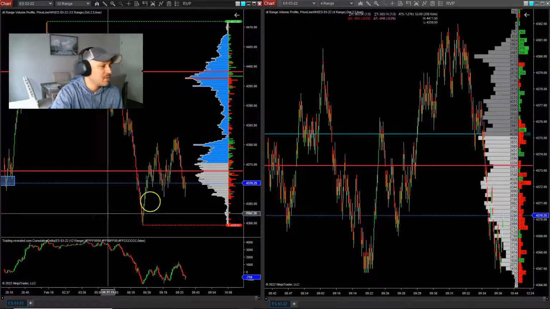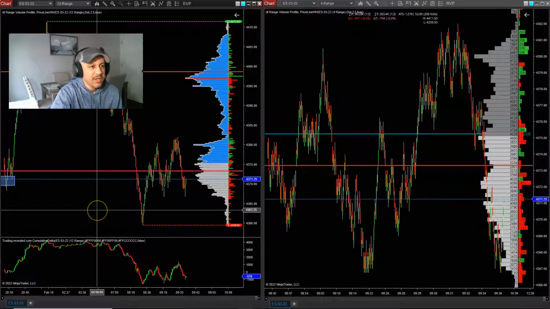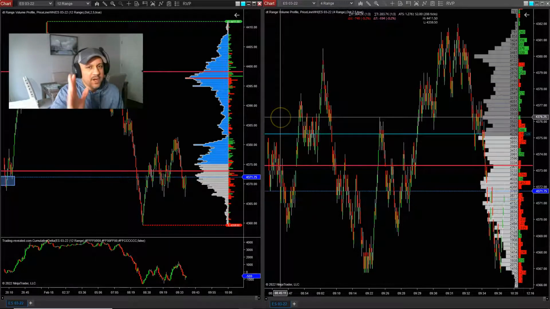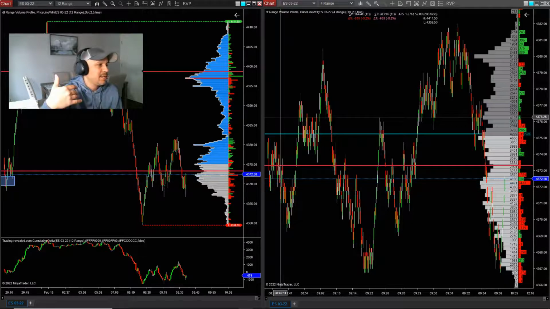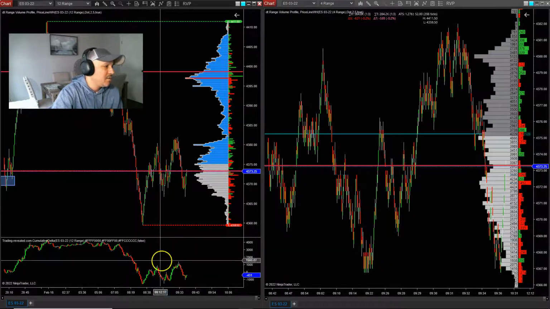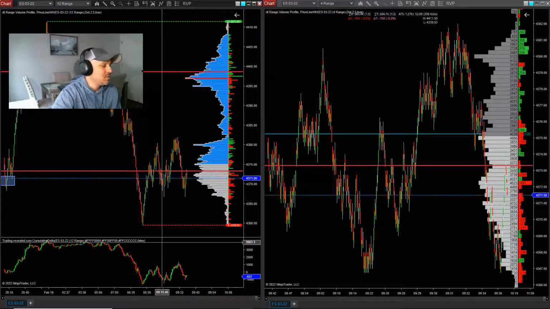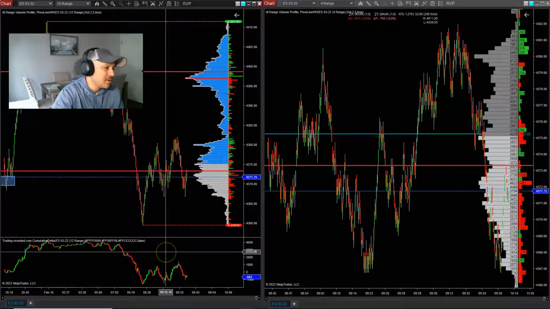If this is your first time watching one of my videos, I am a price action trader. I don't like trading with a bunch of indicators, other than volume profile. But volume profile, to me, is something that all traders should be taking a look at. Down here on the 12 range, I have cumulative delta. I don't trade from it. I put it up there about 2 weeks ago, and someone asked if I could keep it on the chart.